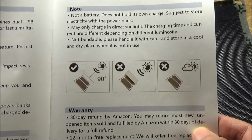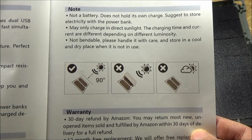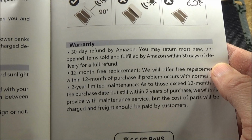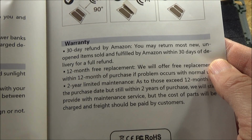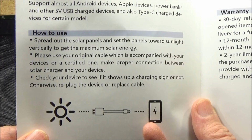So it's basically just saying to angle it towards the sunlight so that the sunlight is hitting at a 90-degree angle. If it is cloudy, it will not work as well. It's got the 30-day refund. This is on Amazon Prime, so there's no risk, because if for any reason you want to return it, Amazon has the no frills return policy.